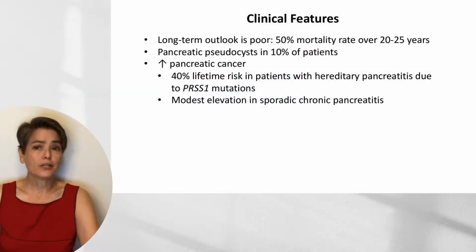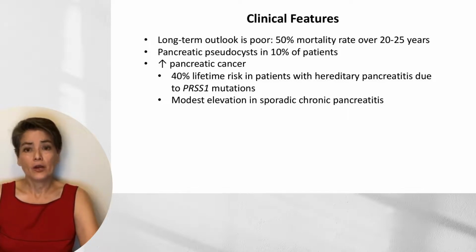So what are the clinical features of chronic pancreatitis? Although it is typically not acutely fatal, the long-term outlook is poor, with 50% mortality rate over 20 to 25 years. And this is probably due in part to the comorbidities. About 10% of patients will develop a pancreatic pseudocyst, and many students ask if there's an association with increased risk for pancreatic cancer, and the answer is yes and no.